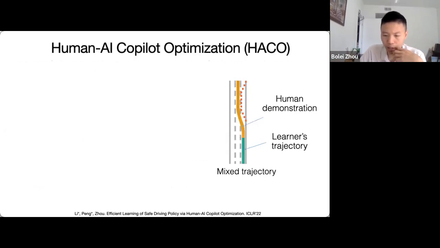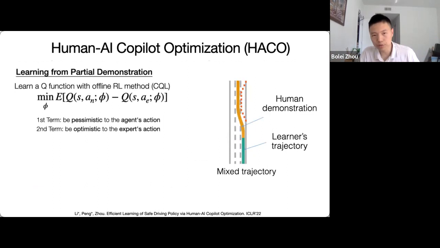Then we developed a learning algorithm called HACO, Human-AI Copilot Optimization. We borrow some concepts from offline reinforcement learning developed by the group of Sergey Levine. They have a method called conservative Q-learning for offline RL. So we use conservative Q-learning here. We want the agent to be pessimistic about the agent's actions and optimistic about expert actions.